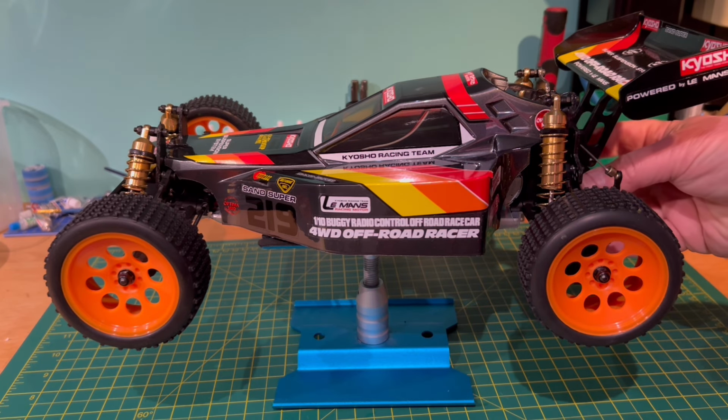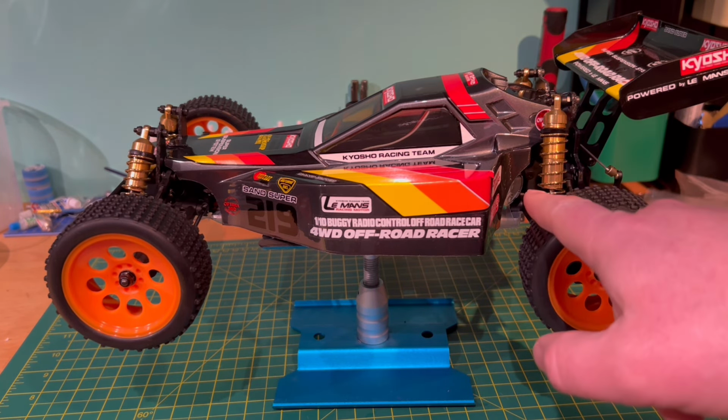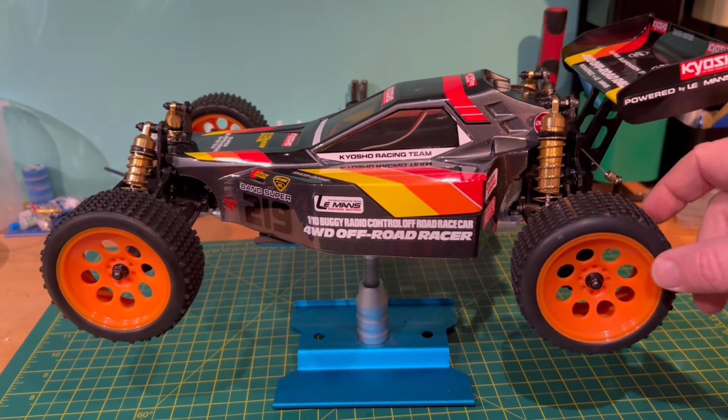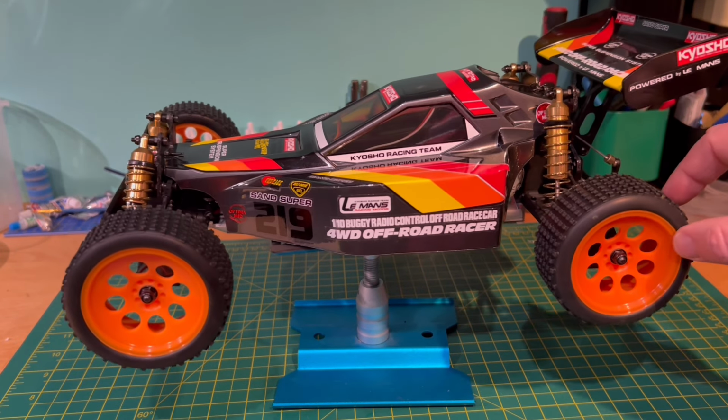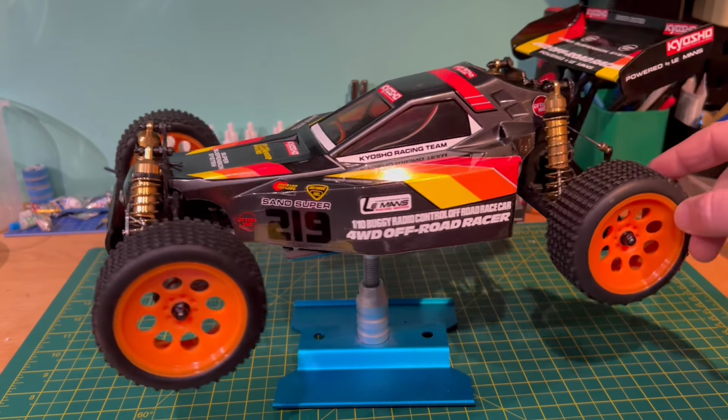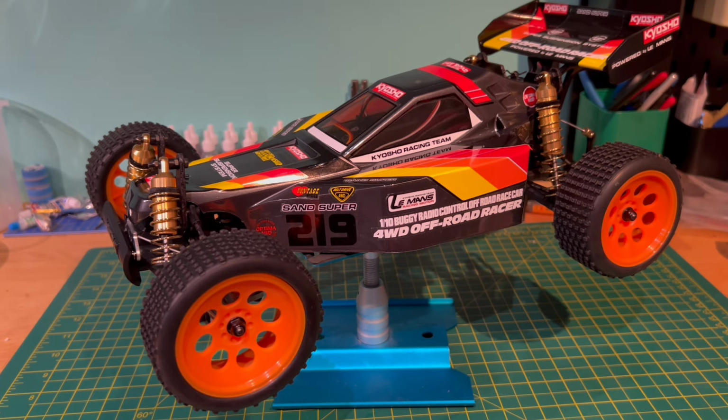And most of the motors hung out the back of these things back in the day. And this one moved it forward there for a better centre of gravity. The Raider, interestingly, in 1990 also had its motor in the same position, which I didn't realise as a kid. I wish I'd known about that, because I could have said, oh yeah, it's way better. It's like the Optima Mid.